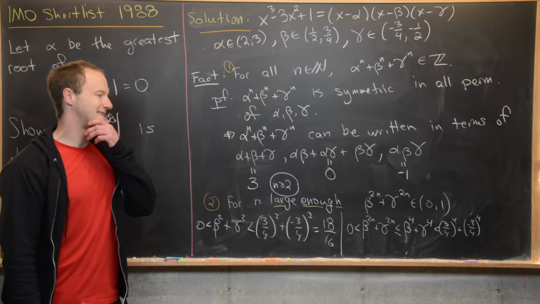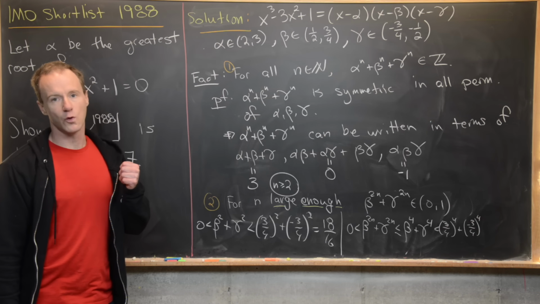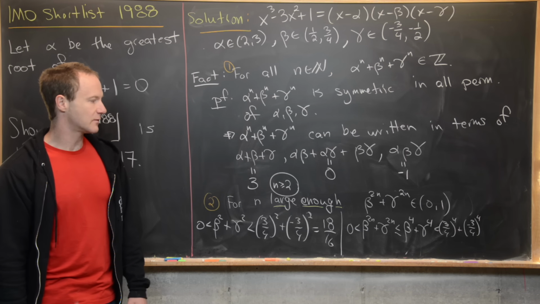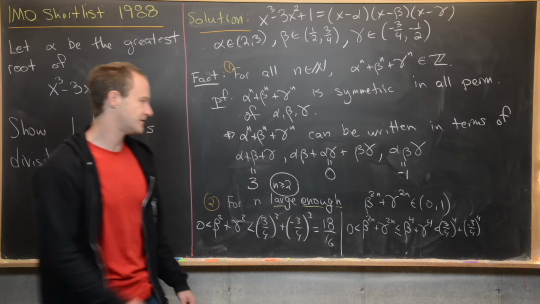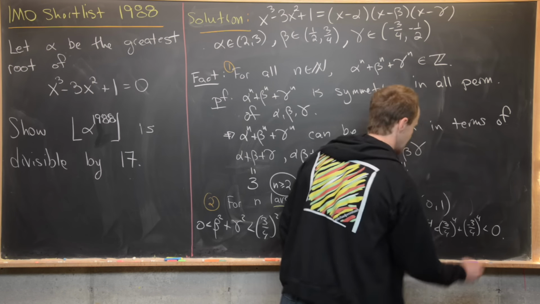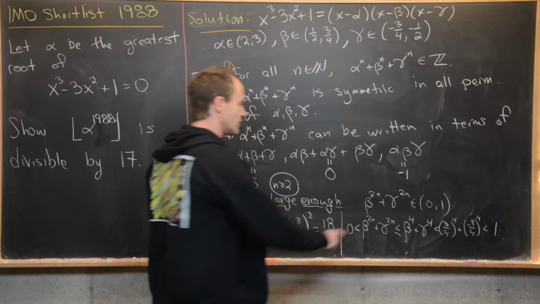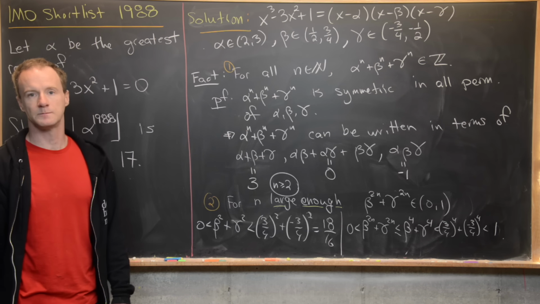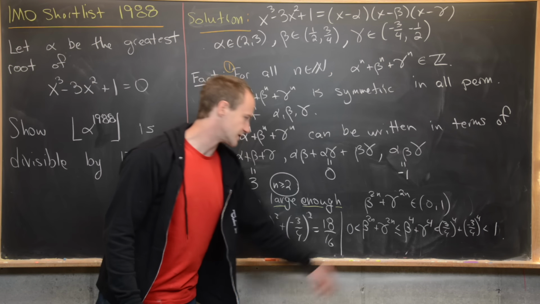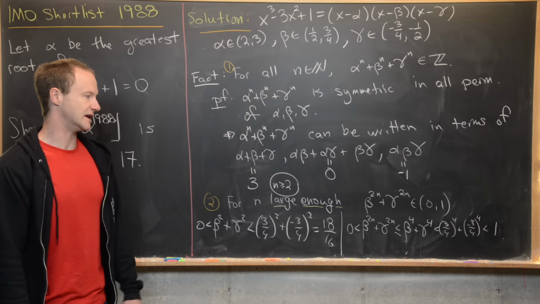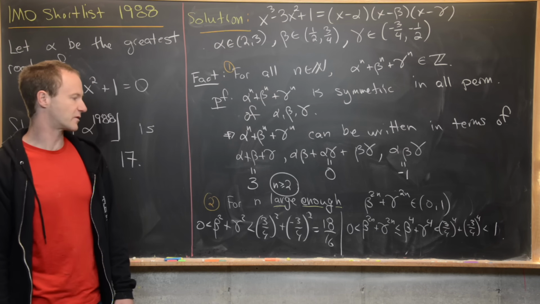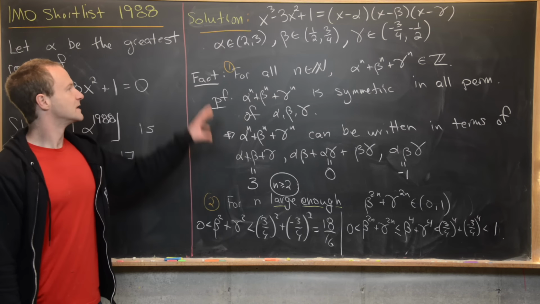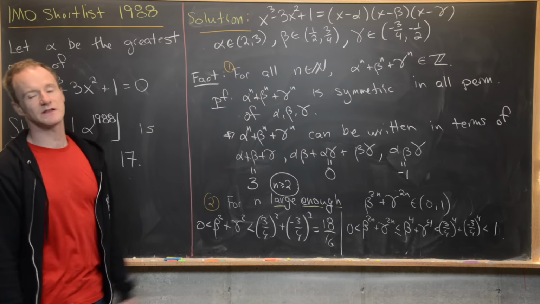Okay, but what does that end up being? Well, I think 4 to the 4th is going to be 256. So we've got 81 plus 81 over 256, but that's most definitely less than 1. So we showed that beta to the 4th plus gamma to the 4th is on the interval 0 to 1. But then all larger powers of beta to the 2n plus gamma to the 2n are smaller than or equal to this beta to the 4th plus gamma to the 4th. So those are between 0 and 1 as well. Okay, so let's maybe keep those two facts, bring them to the top, and then we'll move on to the next step.